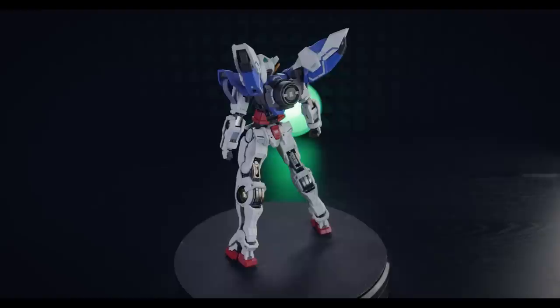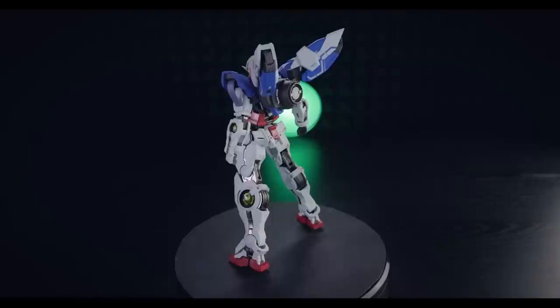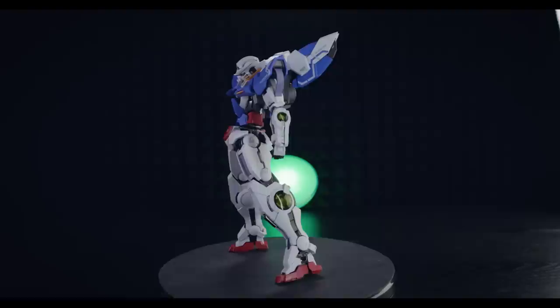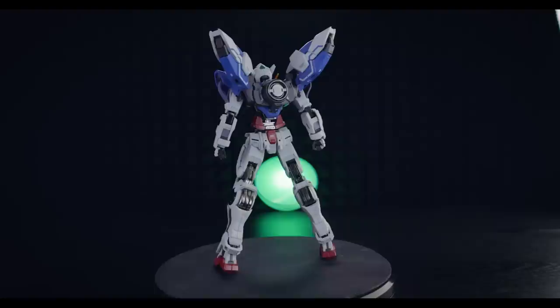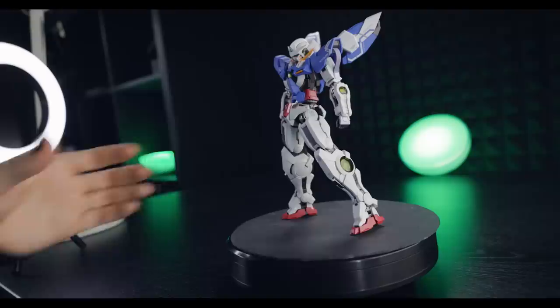So there's the Metal Build Exia with the GN device backpack attached. I always thought Exia itself was pretty much a perfect Gundam design — I didn't think it was actually missing anything until this was added. I know the amazing Exia has something similar on it, but there's so much going on with the amazing Exia that it does not really look like Exia per se. This right here has just taken the design of Exia and enhanced it. It really gives the overall silhouette a bit of an X feeling. Those almost wing-looking backpack binders up behind it just look so, so good. This looks phenomenal. Let's keep on getting this loaded up.